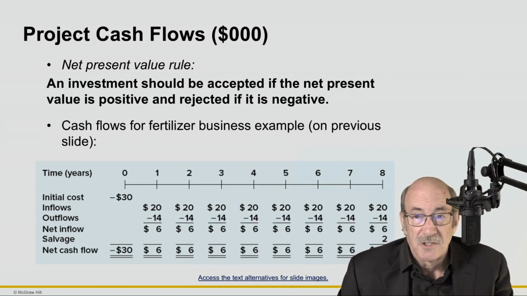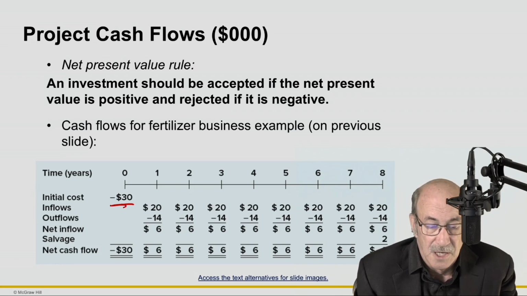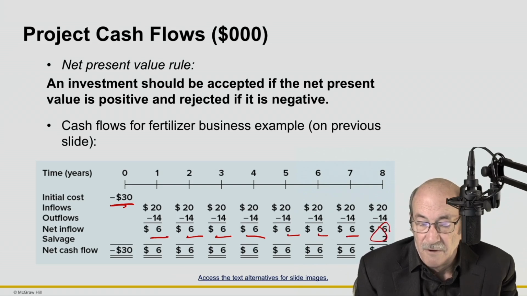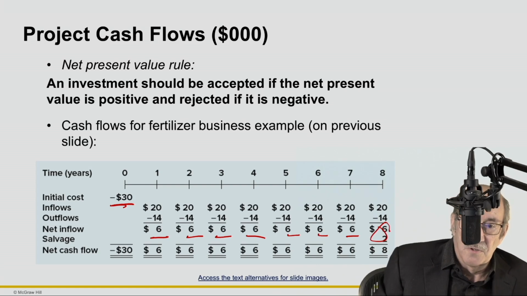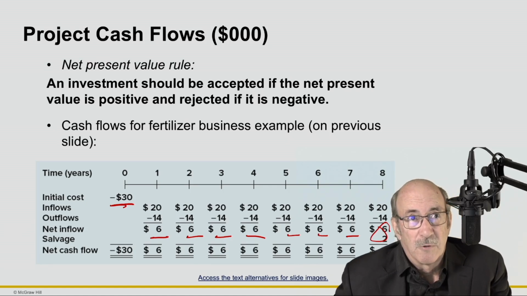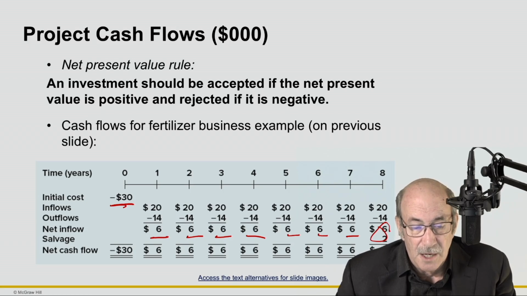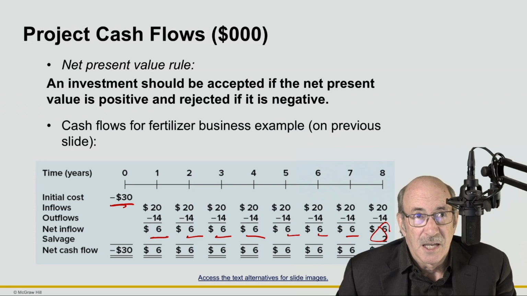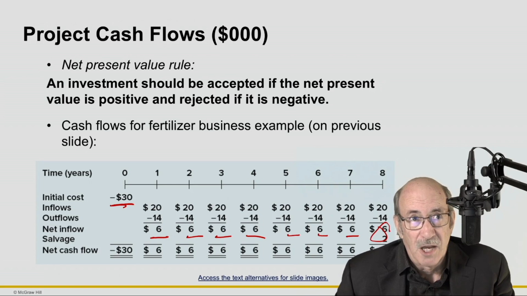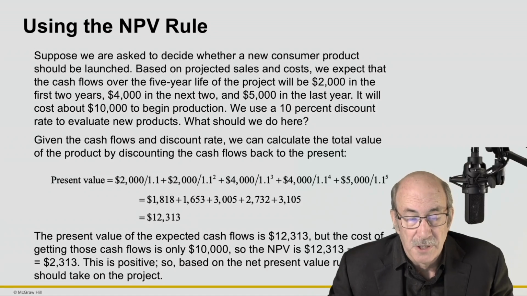If we look at this on a timeline here, here is our 30,000. This is in thousands, of course. Here are our revenues in each year. And then that final year, we have not only the 6,000, but we also have the 2,000 residual value. And just to put it in time frame form so you can see where things are chronologically, I would recommend, again, using timelines whenever you can, especially on the more complicated projects where you've got multiple cash flows.